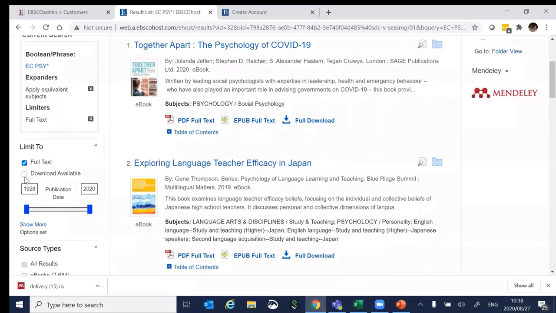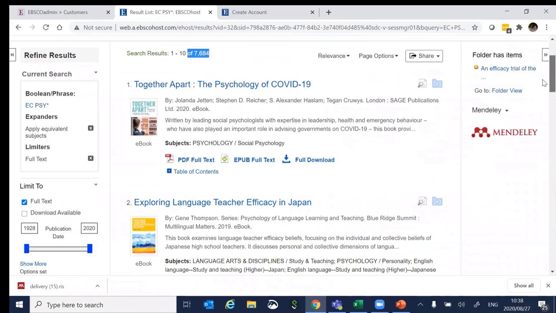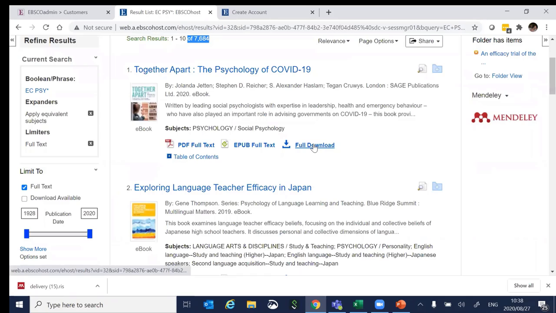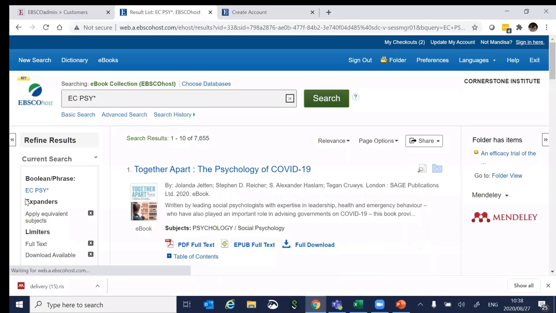But this may have a difference because sometimes publishers, when they make these books available in EBSCOhost, they disable the download functionality, that is, downloading offline. So these books are only available online. They are a very small number, if there are any. Or else the administrators may have purchased a book that is a single title, because now this is a recommended book for a specific module, and if the student checks it out offline, they will check it out for 7 days.